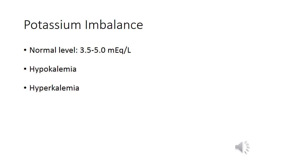Potassium imbalances occur when there is a decrease or increase in the potassium content of extracellular fluid. To remember how potassium affects the body, associate low potassium levels, hypokalemia, with general hypoactivity in the body, such as deep tendon hyporeflexia, flattened T waves on the ECG, and hypoactive bowel sounds or constipation, because reduced potassium levels slow down nerve impulses. Associate high potassium levels, or hyperkalemia, with general hyperactivity in the body, irritability, tall tented T waves on the EKG, and hyperactive bowel sounds or diarrhea, because increased potassium levels speed up nerve impulses.